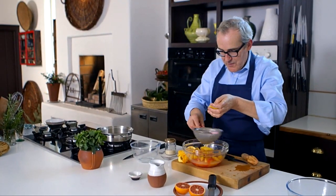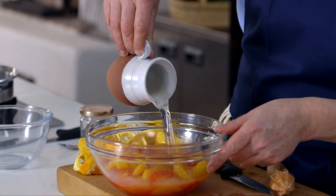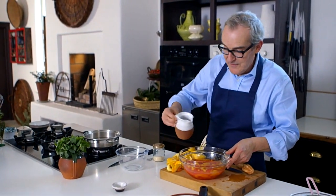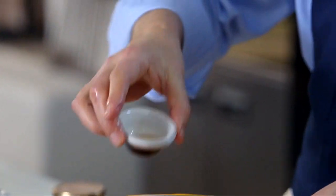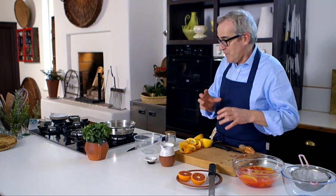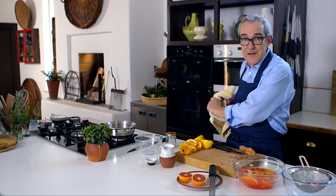That's the lemon juice going in. A little stock syrup, which I've measured — a simple syrup that's going to sweeten, because fruit needs a little bit of sweetening. I'm using a little orange liqueur, which is optional — it's literally a teaspoon; you could leave it out if you didn't have it. While that's happening, I need to put my gelatine on to melt, because the gelatine is what's going to hold the jelly together.